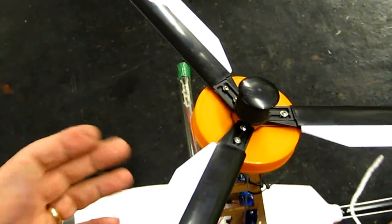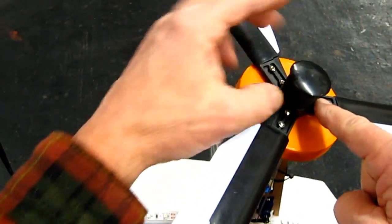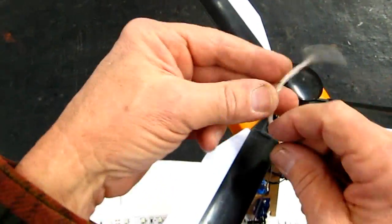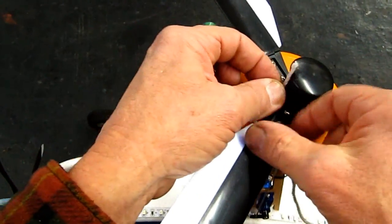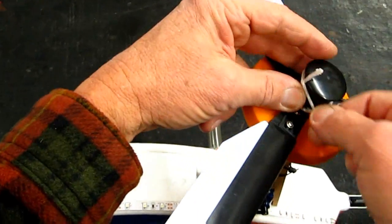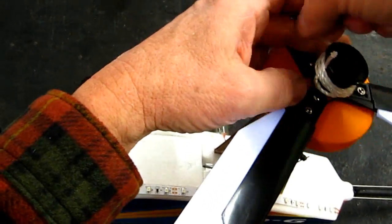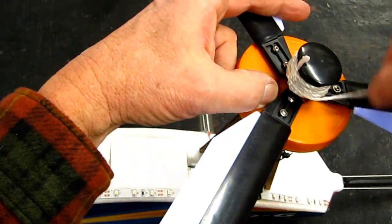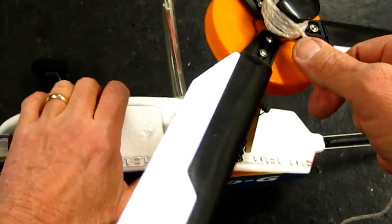If there's no wind blowing and you're having trouble getting your rotor to spin up, I made a little tool you can make from a spool — this one is out of foam rubber. I put a notch up here, took a small rope, looped it in like this, brought it around, and pulled it tight against the rubber. Then I wrap it around like this until I've got about five turns on it. Grab the plane down here and give it a yank — and you're spinning up pretty nicely.